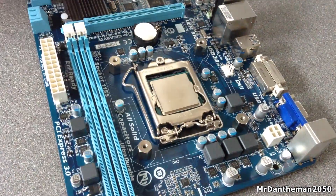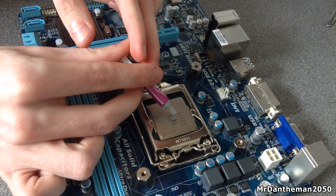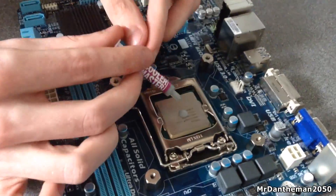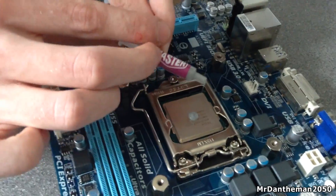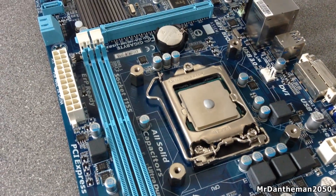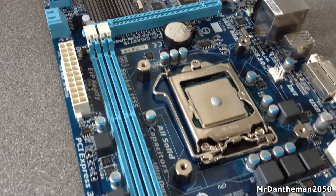You only need a pea-sized amount. Thermal paste is quite thick — it won't exactly run off onto your motherboard — but you want just a little pea-sized amount there. A lot of people go crazy and draw lines or X's, but by putting the blob in the middle, when you put the heatsink on your processor it'll squish it all about. With thermal paste, more is less. Just a small amount — you don't want to be putting loads on because it'll spill over the CPU, and some of this stuff is conductive. If it gets onto your motherboard or into the actual socket for your processor, that's not going to be very good at all.